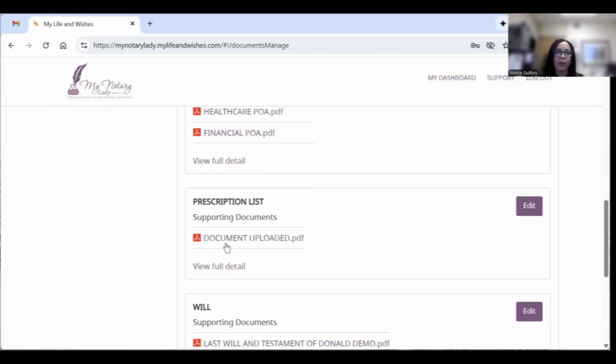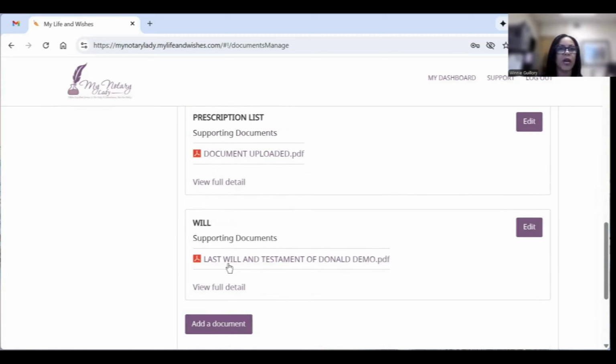But where this outshines a physical book or binder, you can update this as you go, on the fly and continuously, and it's updated and not confusing. When you have all these different books and places, it just leads to confusion.